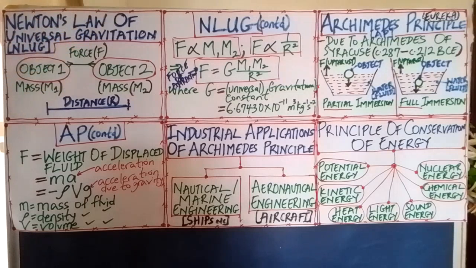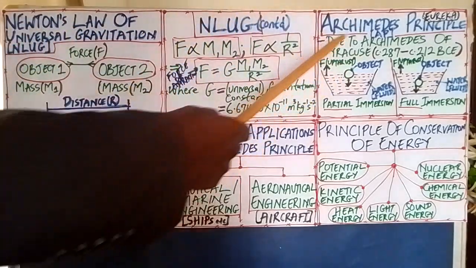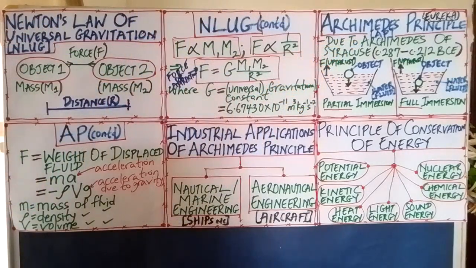Then Archimedes thought about it for a while. He couldn't find a solution easily, and that leads us to a very important principle in science generally and in nature, the concept of intuition. When you are trying to solve a problem and you cannot solve it, just let it go. You can sleep over it. One day, in the course of your normal duties, even when you are not thinking about the problem, the solution will come. That was exactly what happened in the case of Archimedes of Syracuse.